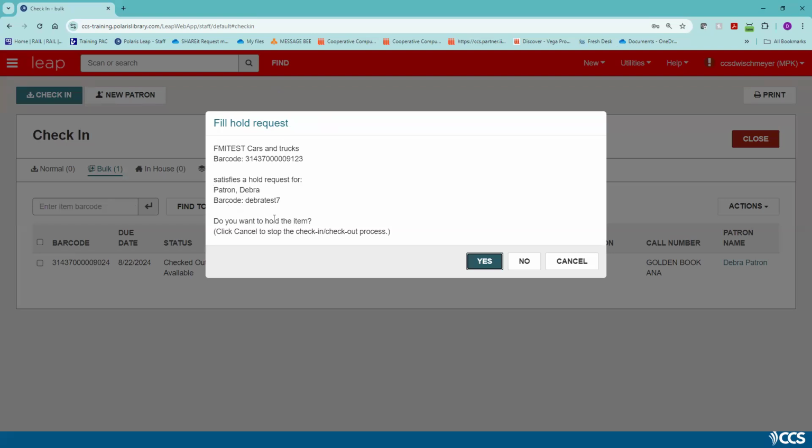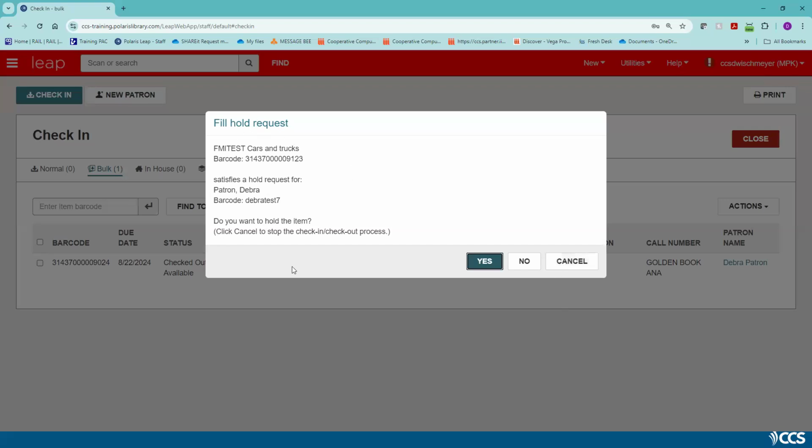I'll be asked if I want to hold the item for the patron, at which point I would click yes. That would then trap the hold for the patron, and I would be prompted to print a hold slip to put in the spine. Now, if for some reason I did not want to move forward with this check-in, I could click cancel to stop the check-in process.